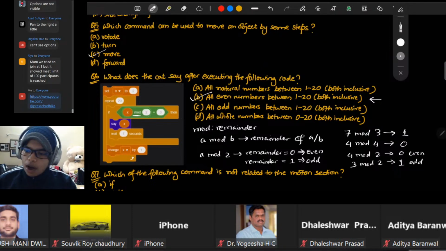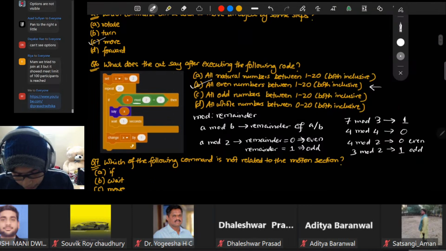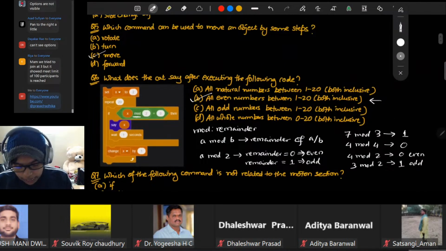And you are running through numbers 1 to 20. So 20 times you are going in this repeat loop, and this if condition is there. What is this if condition saying? That if x mod 2 equals 0, meaning you are selecting only the even numbers. Just now we saw that if the remainder is 0 by the mod operation, then it is an even number. So it is selecting only the even numbers, and say x means it is displaying the value of x. And then you are incrementing your x by 1. So you are scanning from 2, 20 times you are going, and each time you are incrementing by 1. So every time you are only selecting even numbers because of this mod operation. Great.